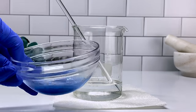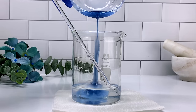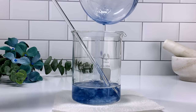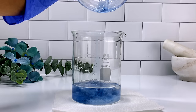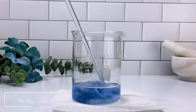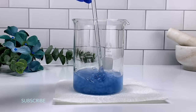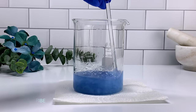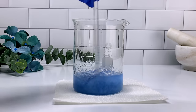Now that we have that, we're going to go ahead and add our solution to the water and watch the magic happen. When this first happened, I was a little scared — but don't worry, this is basically the gelling agent hydrating. It needs to hydrate in order to become a gel. At this point you can easily turn on your high-shear mixer or whatever equipment you have. But I wanted to do this the simplest way possible and show you guys that even without equipment, you can make this happen.